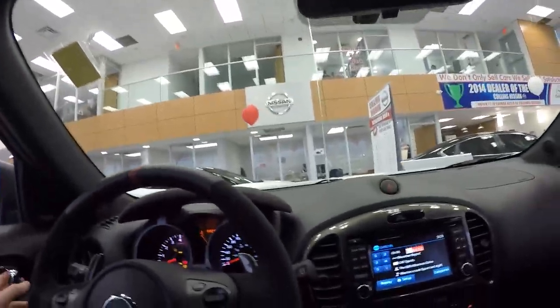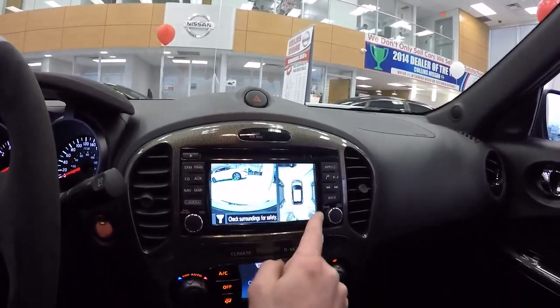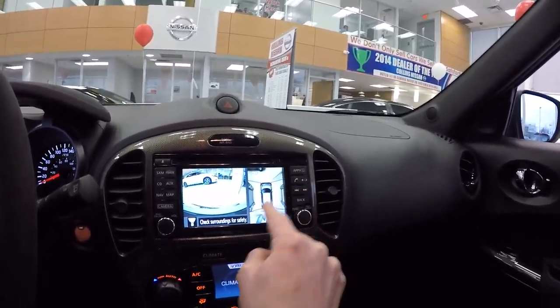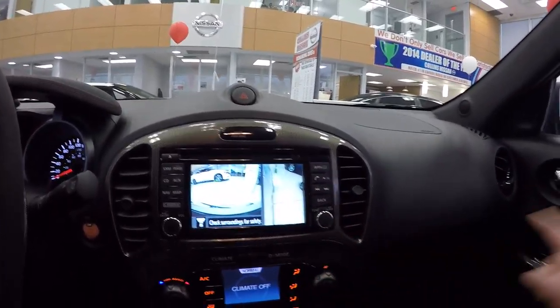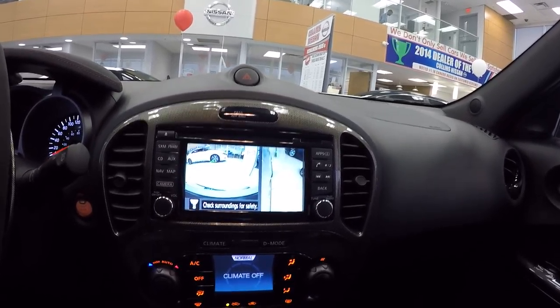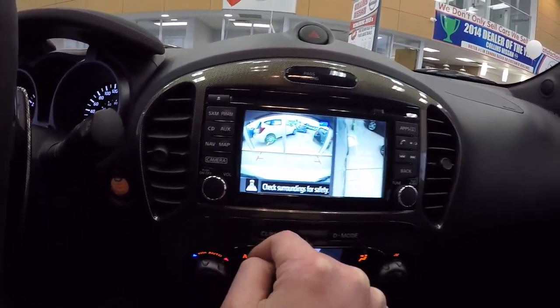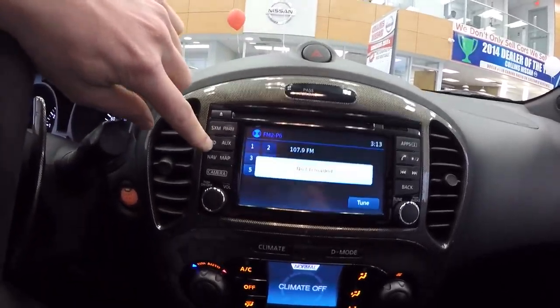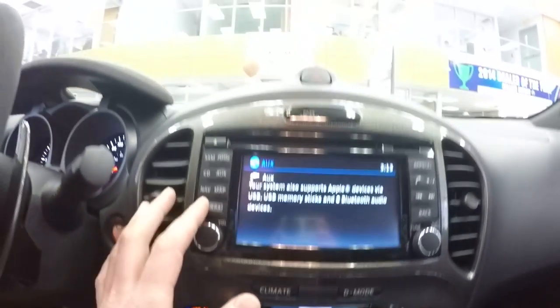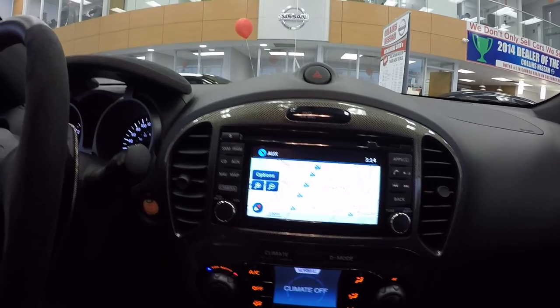When you drive it, you feel it. Here's our 360-degree camera showing us all around the vehicle — looking in front at the Maxima right there. Press the camera button again, now we're looking at our passenger side — we can see how much space there is to the curb. Pop it into reverse and here's our reverse cam looking outside. Really cool. We have Sirius XM, FM, AM, CD, auxiliary, USB — everything right up here. We have our navigation and our map, so we can see where the closest racetrack is and get there in no time.